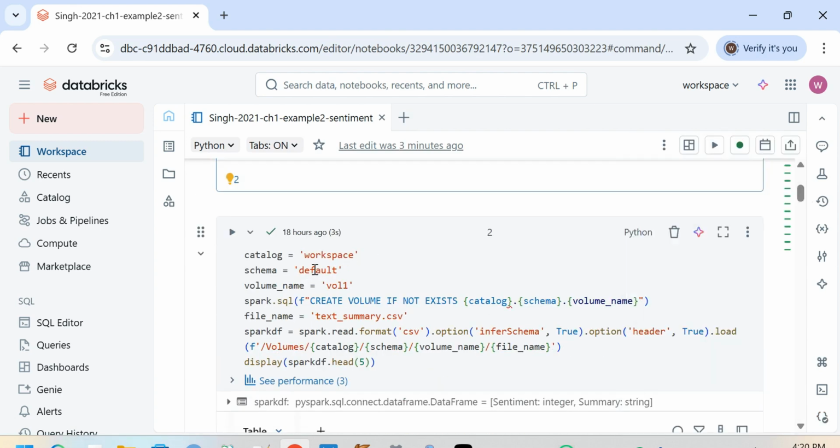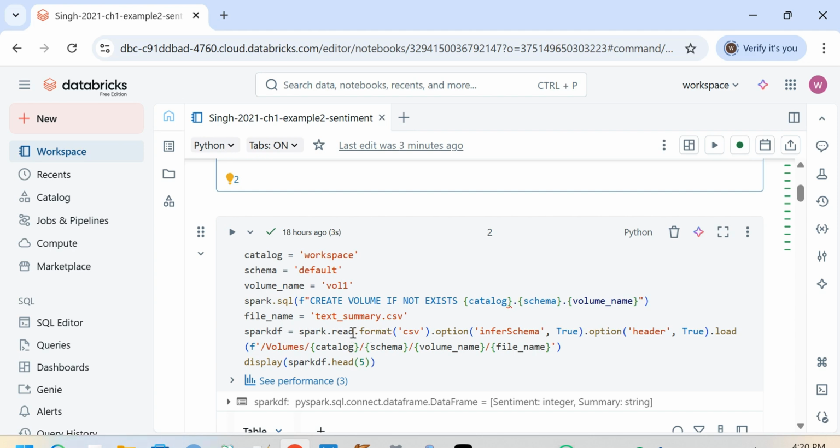So in the second cell, this has been run, but we have no problem if we run again, because of this if not exists. Then we choose the file name, because this CSV file is just what I uploaded before. So choose this file name, and we create a Spark data frame using spark.read.format.